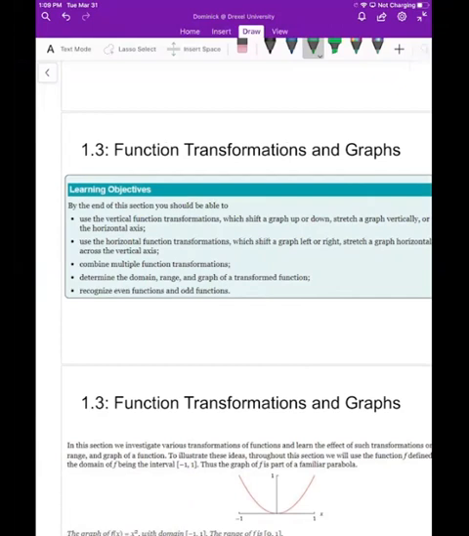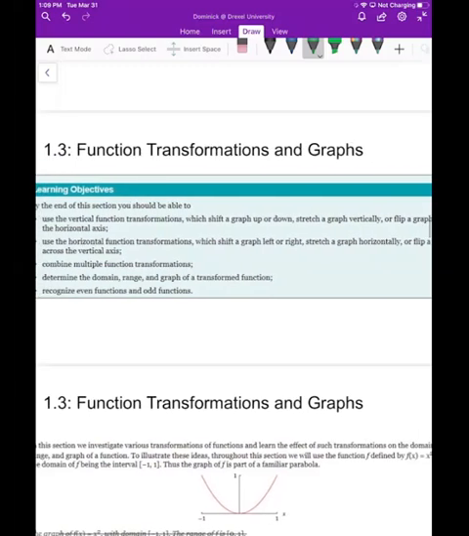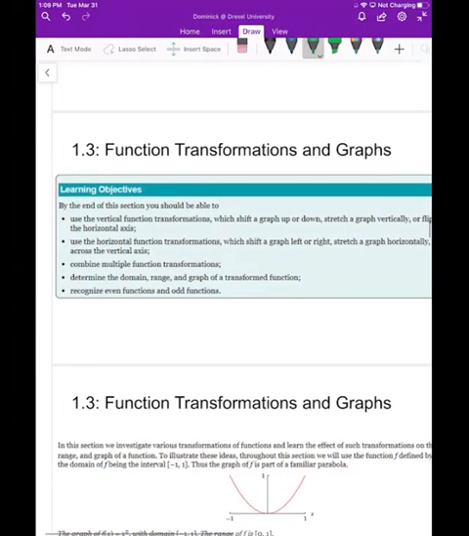So if we're going to either shift a graph up or down, or stretch or compress a graph across the horizontal axis, or flip it over the horizontal axis. And then we'll also talk about horizontal function transformations where we either shift it left or right, stretch or compress it horizontally, or flip it across the vertical axis. All right. And then, of course, we'll talk about how you do more than one of them at a time. Another thing that we'll talk about is how transforming a function affects the domain and range of the function. And then we will do an application of these function transformations, which is how to classify even and odd functions.